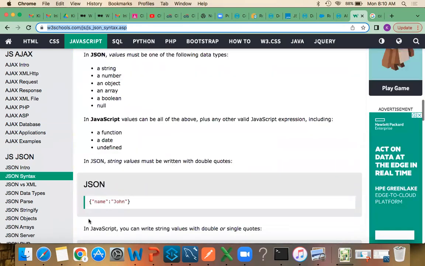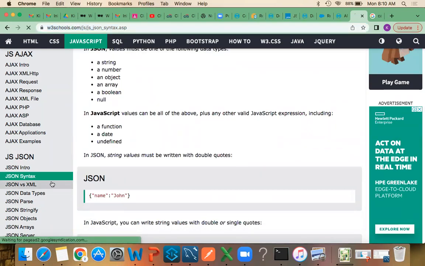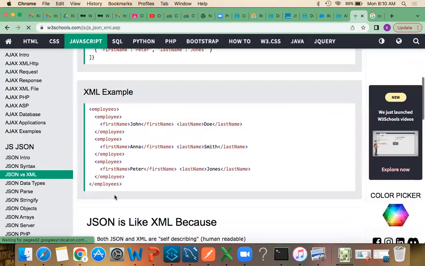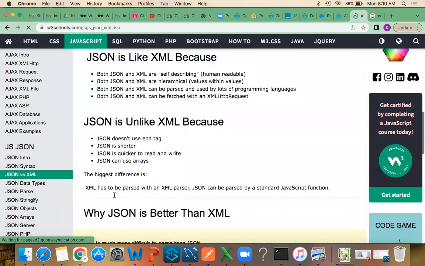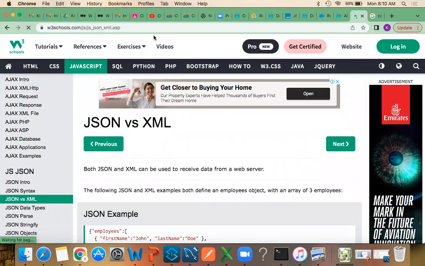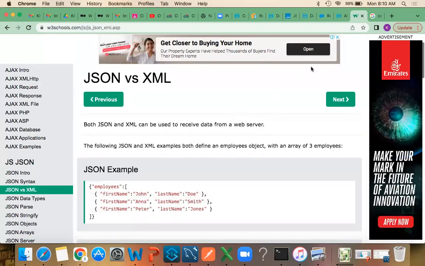Okay. What is the difference between JSON versus XML? Everything you can see over here. This is an awesome website for beginners. Just go through that. Still, if you have any queries, you can reach out to me. Okay, sir. Yeah.